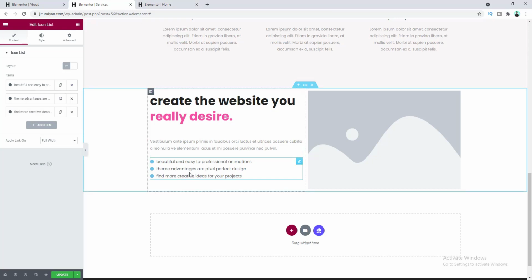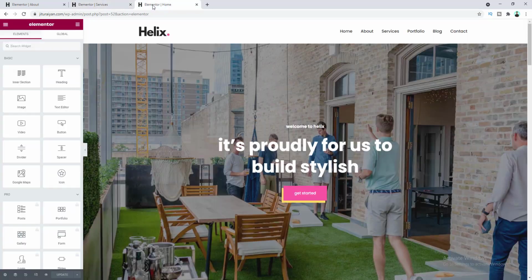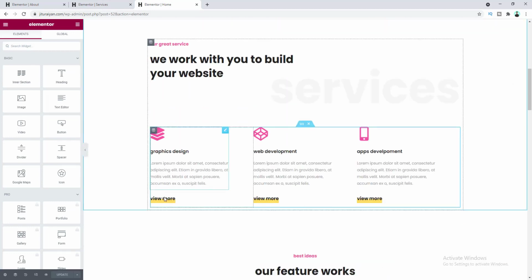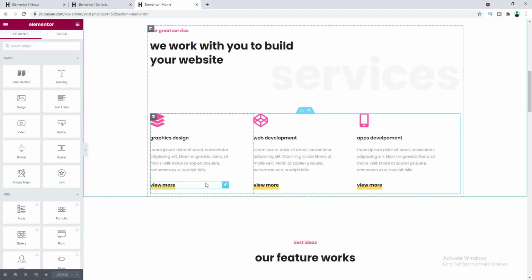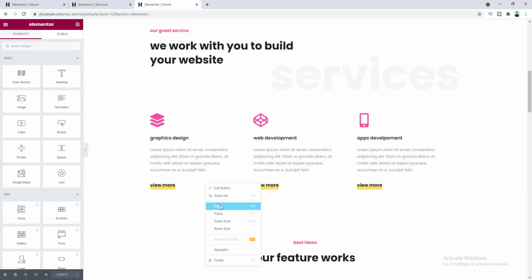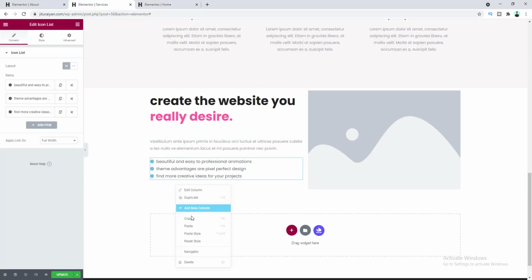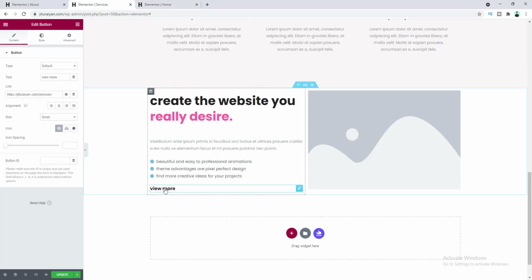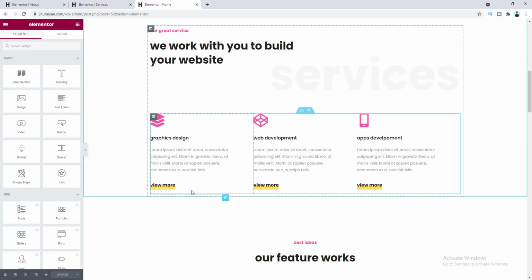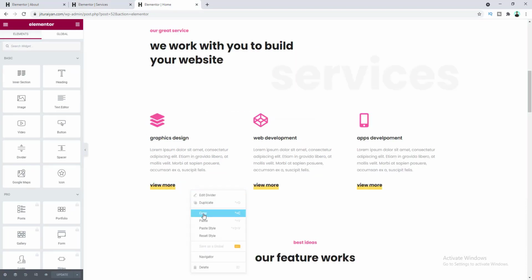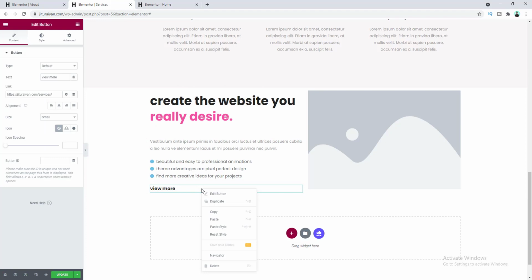And after that here I want to add a link to our portfolio page. So we will use a button here, and right now I want to use the button style same as this. So let's copy this button from here and paste it, and we also need the divider, so also copy this divider from here and paste under this button.